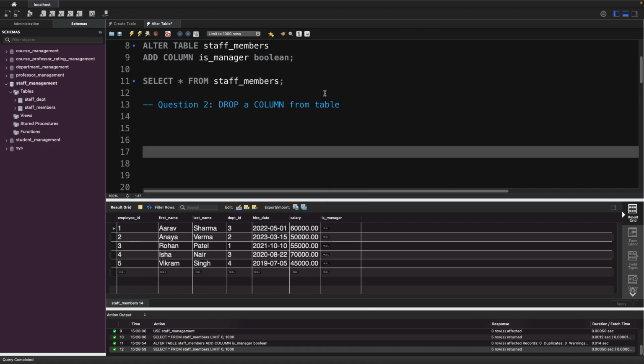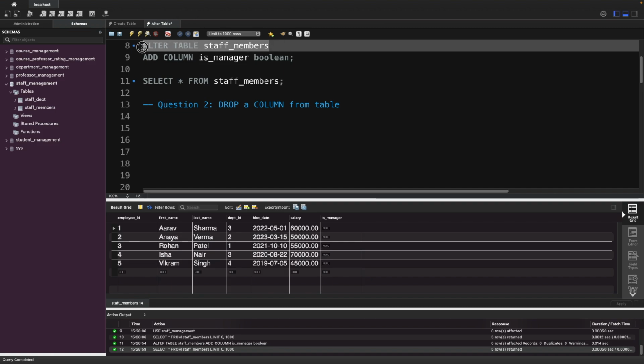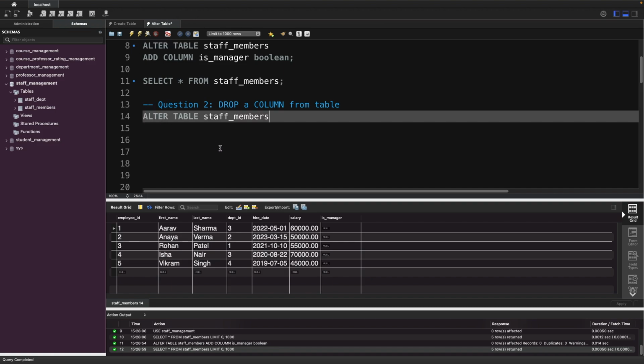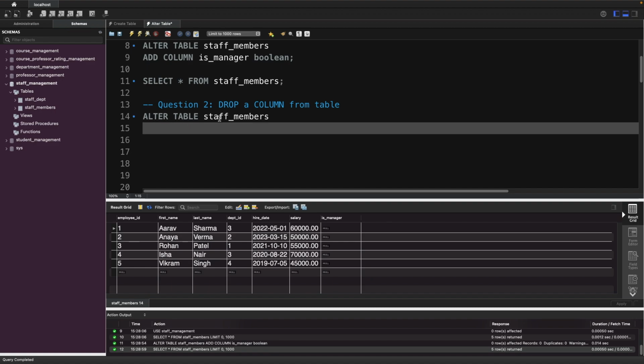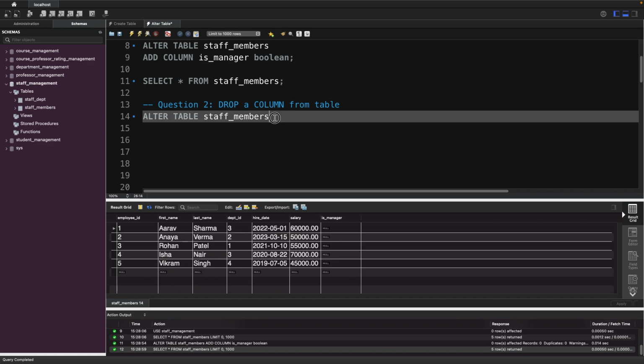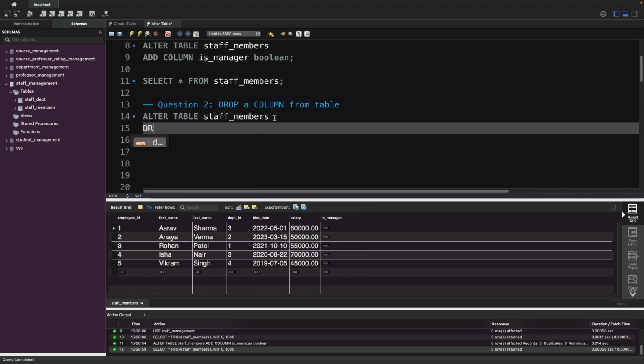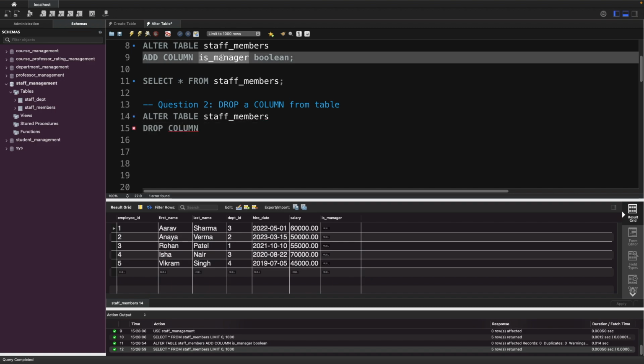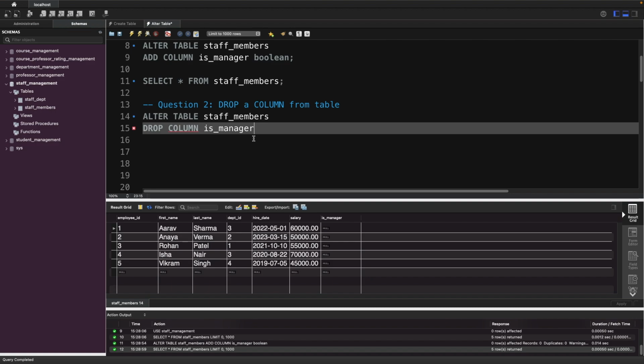Question number 2, we are going to drop the is_manager column. So the statement will be, first you will write ALTER TABLE staff_members, then you are deleting this, that's why you write DROP COLUMN, and then is_manager is the name of your column.